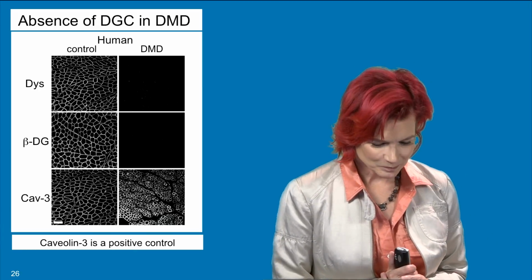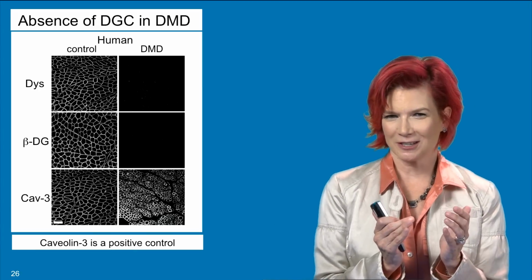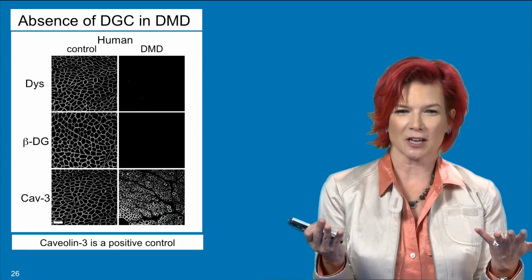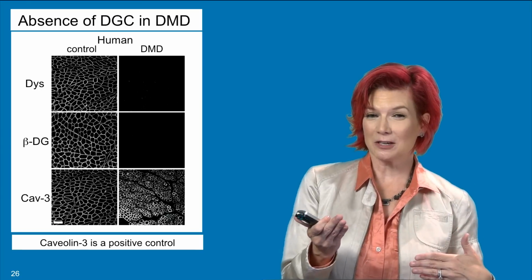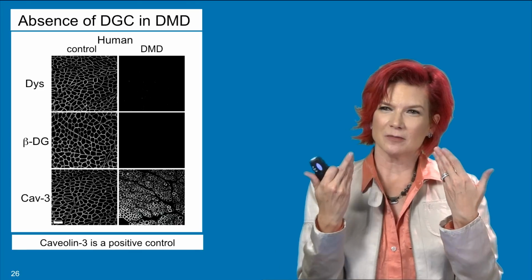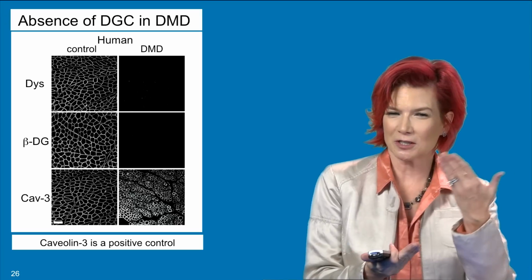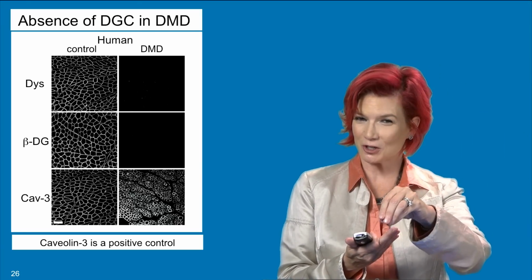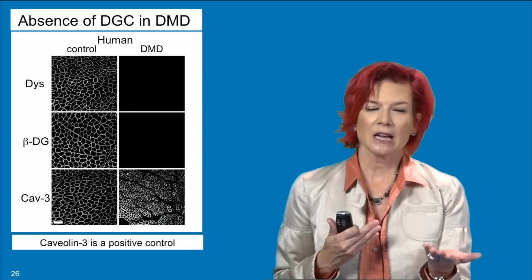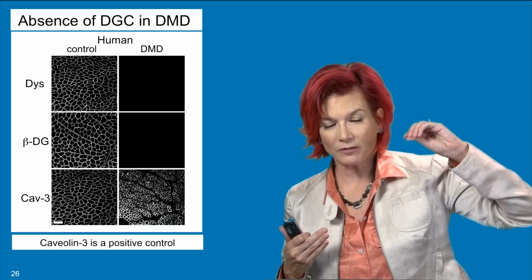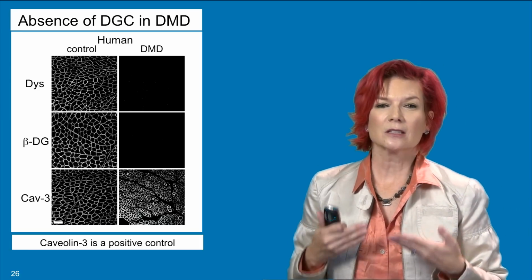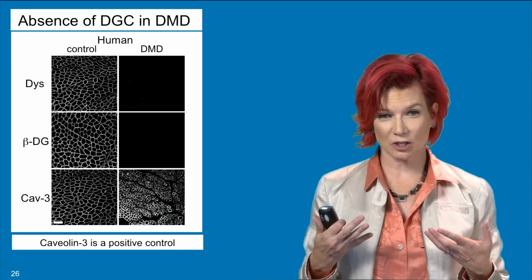Okay, so you know now that dystrophin is not a glycoprotein itself. You can see in this staining of human sections that dystrophin and beta-dystroglycan are localized around the sarcolemma. And we know now that in patients that have Duchenne muscular dystrophy, mutations in dystrophin cause loss of dystrophin protein, which is shown to you here by the absence of staining in skeletal muscle sections from DMD patients, and that beta-dystroglycan, which co-purifies with dystrophin in the steps that we just went through in this particular module, is also missing from the sarcolemma membrane when dystrophin is missing.